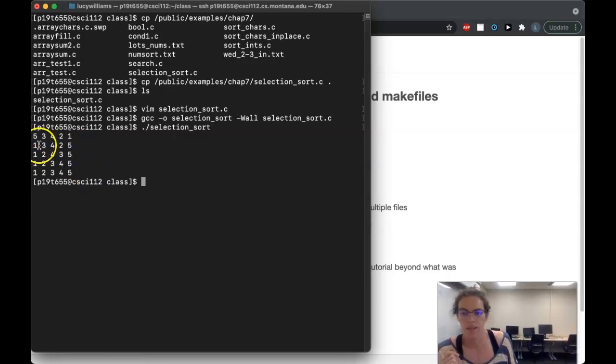Now, in the second round, I know that my first position is sorted, and I just need to look at my second through to the end. I look through that now size 4 array for the smallest element. It's 2, and I'm going to swap the start with that smallest element. Again, we can see that's what happened: 2 and 3 were swapped, and 4 and 5 stayed in the same place.